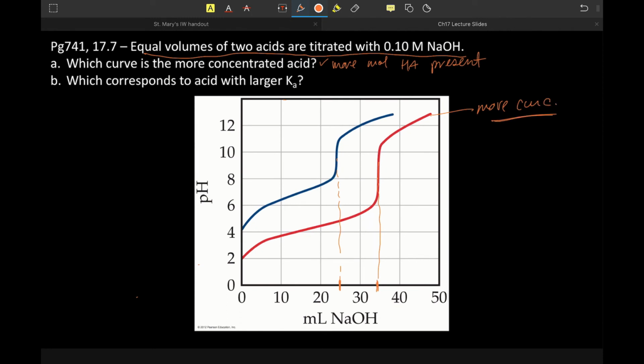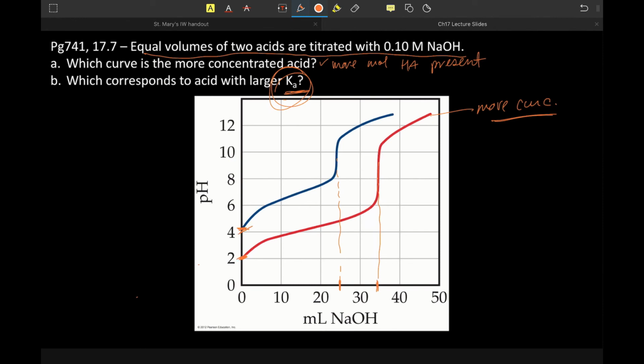All right, now we might be tempted to look at the pH to talk about concentration, but without more information that would be hard to tell, because we don't know their Ka values, and this follow-up question asks us about Ka. Now, this does give us some information. The fact that the red one has a lower pH means that initially, before we do anything to it, there is more hydronium ion present, which could reflect more concentration. But it could also reflect the larger Ka, where a larger Ka means more of it dissociates, which is what this initial pH gives us information about.